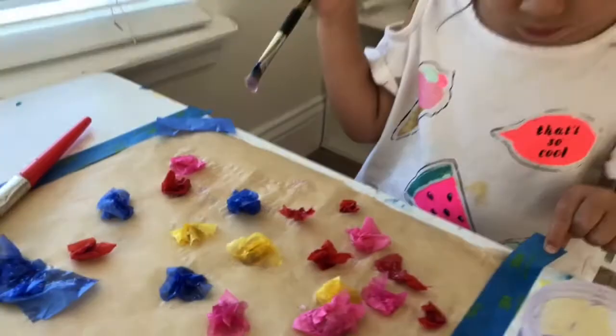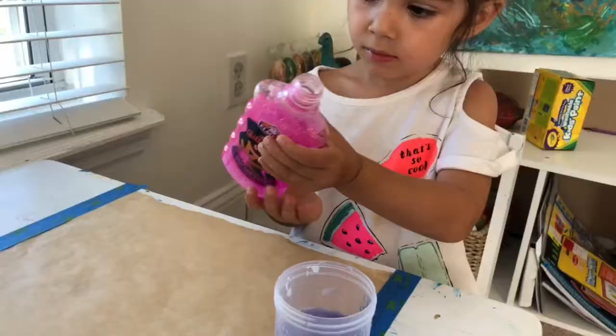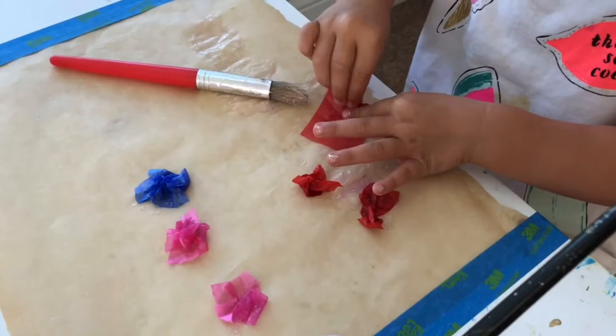Those who watched my previous video on what I buy at the dollar store for kids' crafts are probably waiting for this section. The first project, and I think the most fun one, is tissue paper art — creating a sun catcher. All you do is use parchment paper, then add pre-cut pieces of tissue paper. I incorporated my daughter in the cutting, which is a great activity for toddlers to develop hand strength. Then you just add glue and water. You can find multiple templates on Pinterest by searching 'tissue paper sun catcher.' We went with flowers and it turned out so beautiful — tissue paper from the dollar store is just one dollar.